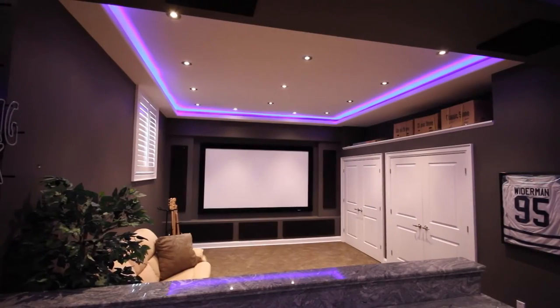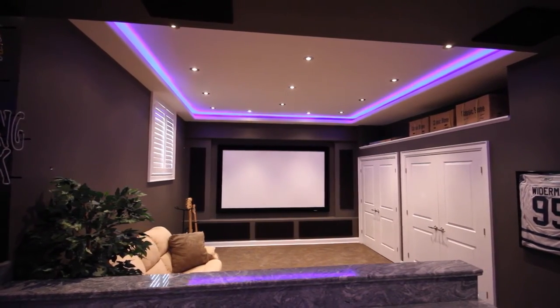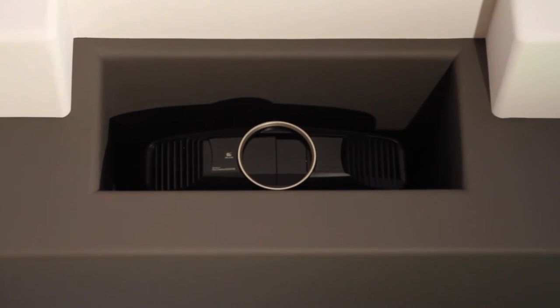Some people's instincts are to go with just a large flat panel television, thinking that maybe projection doesn't look that good or is more costly than say a 60, 65, or 70 inch large flat panel TV. If you break it down just to the display component — be it the television or the projection system of a home theatre system — you can achieve a lot larger screen at the same or even less of a price point than a television.